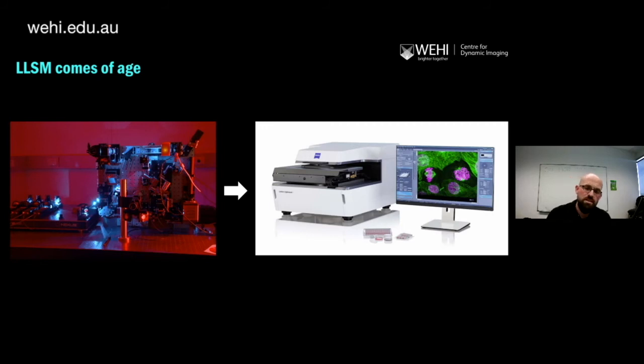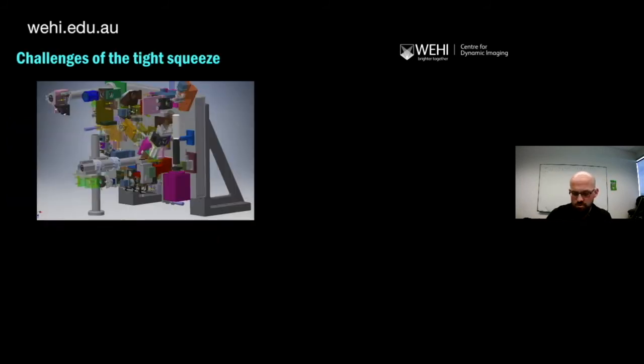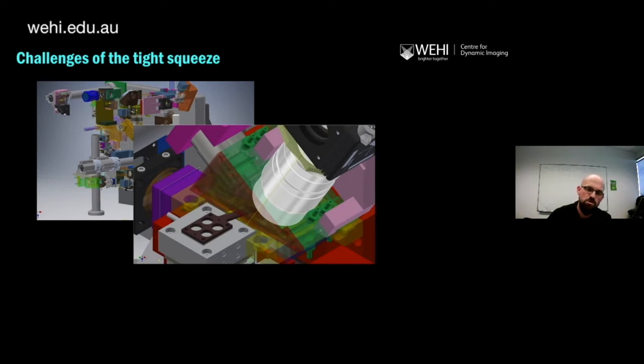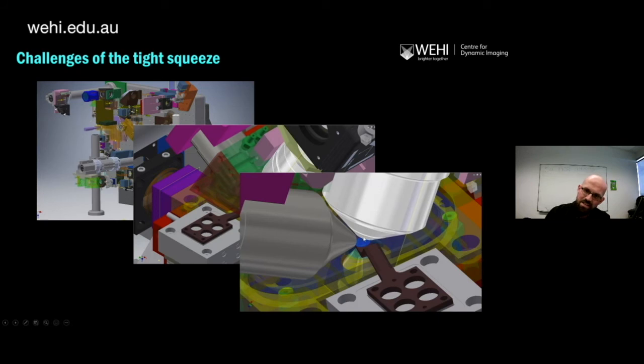And so what this means, and I'd like to show you an example of where that really comes into its own. In order to do so, I really need to highlight one of the biggest limitations of the system we built, and that is where the sample sits. So you have these two lenses here, which cost more than I would like to admit, and you want to avoid damaging them. But your sample sits on this tiny little blue piece of glass in here. And that cover slip is about 5 millimeters in size, costs about $1, which I think is a bit expensive for the amount of glass you get.